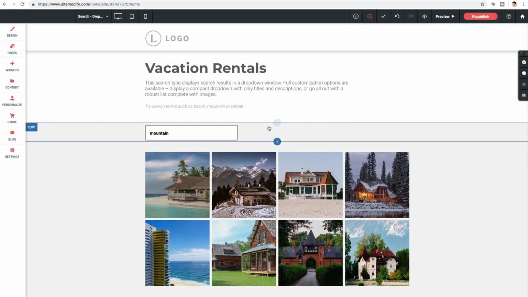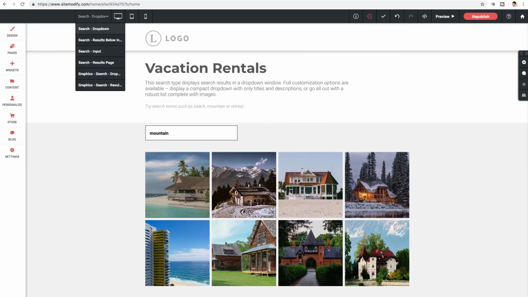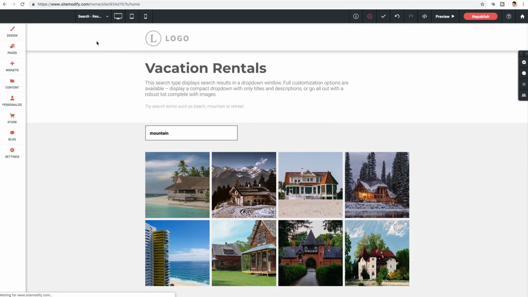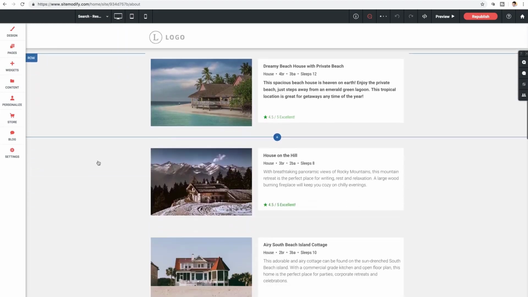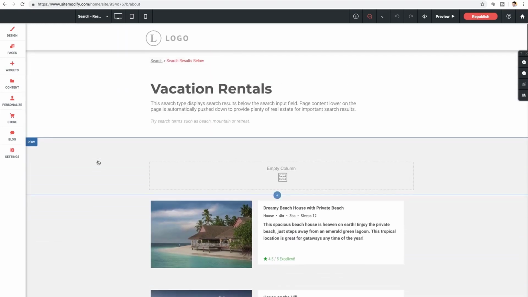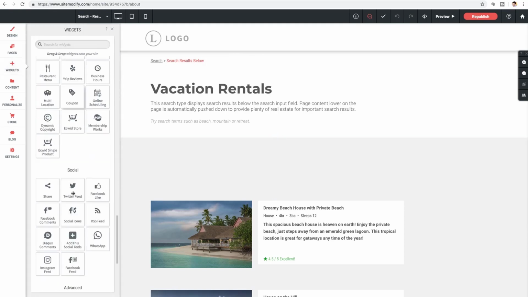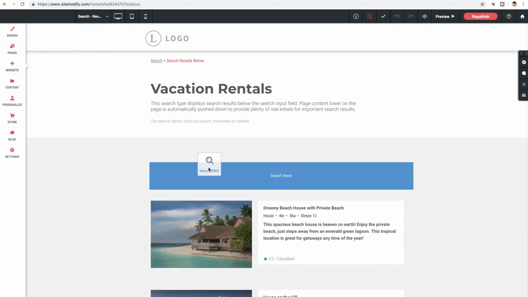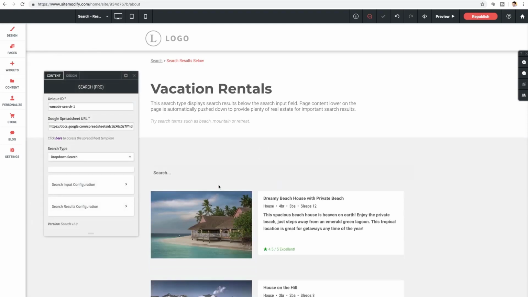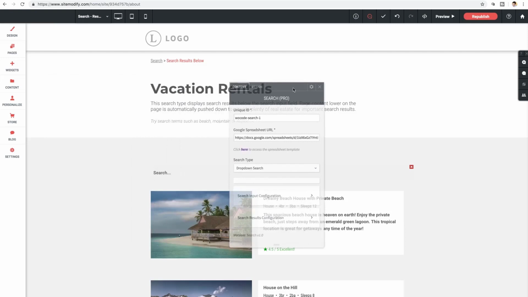And I'm going to switch to a different page now where I'm going to incorporate a search widget with the results showing below the widget. We've got several imaginary vacation rental listings mocked up here just as before, and in this example we want to put a search widget above the list to show results just beneath it on the same page. So same as before, let's dive into the widgets panel, grab the same widget, and drop it onto our page above our property list here. Awesome. I'll leave the sizing as is for now, and let's jump into the panel and do another quick setup.